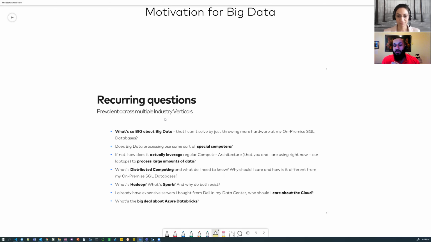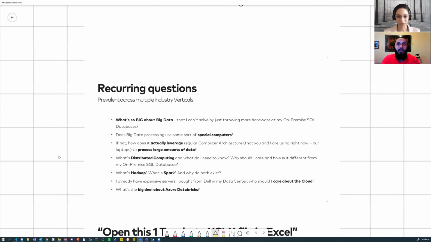You're probably very much aware that people, up until now even, use these SQL servers, and it's essentially like a big box where you buy hardware, like processors and storage, throw it in, and then you can run SQL queries and chug your data. The world has gotten very comfortable with doing that. So if I'm an executive director that's already paid X million dollars for a SQL server, and I go to him or her and say, hey, big data, they're like, what's so big about it? I already have a master SQL server. So that's the question.